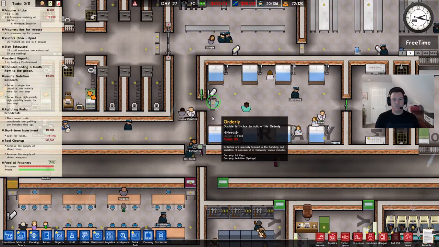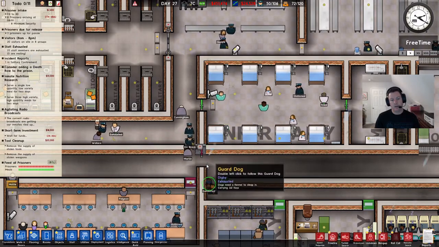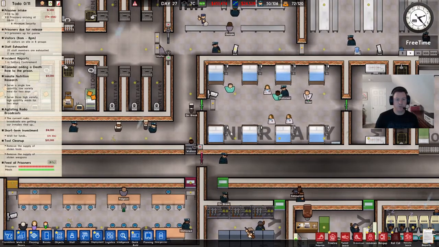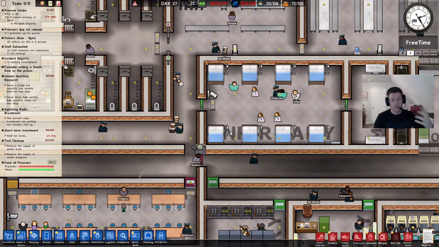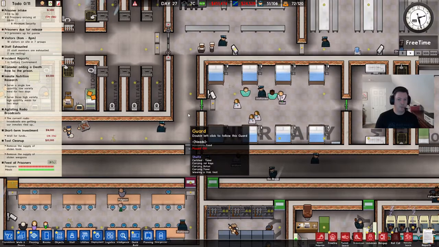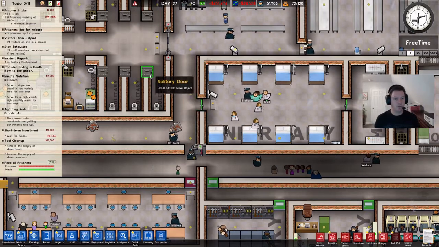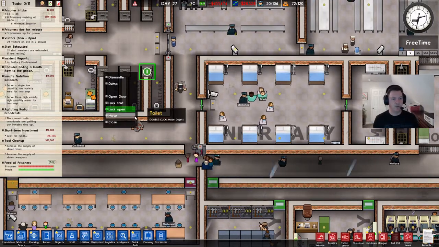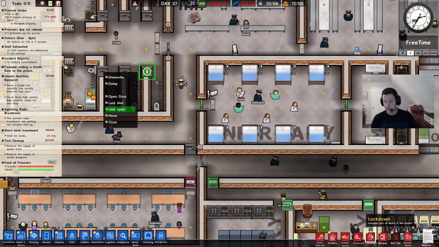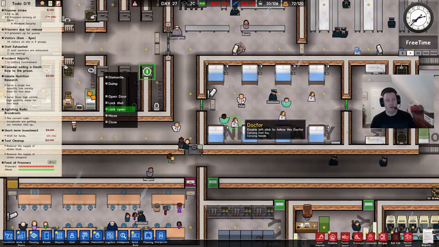And then the last tip or trick that I will give you is really meant more for higher security prisons like medium or maximum. Minimum security, I don't know that this would necessarily be necessary, but you can actually put a solitary door beyond the staff door that gets into the infirmary and lock it open. For example, right here, I can go like this and lock it open. That way, it will never close unless I hit this button right here, lockdown. Boom. As soon as I do that, it will instantly lock every door in the prison.